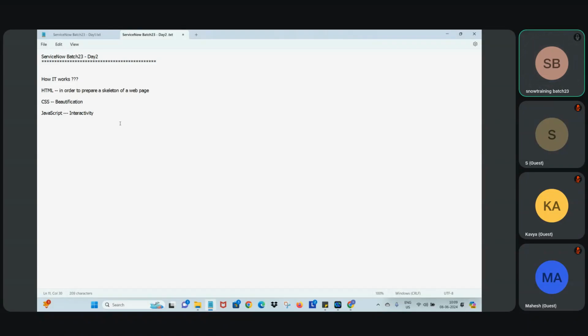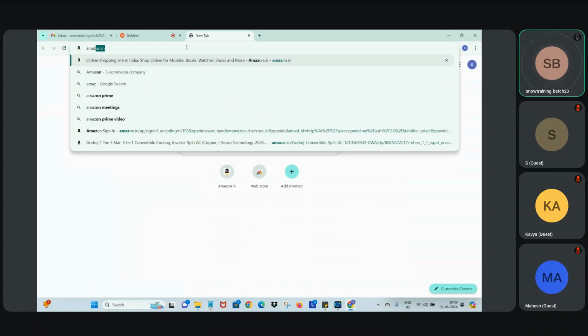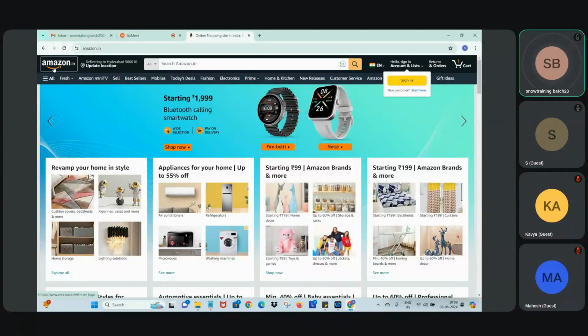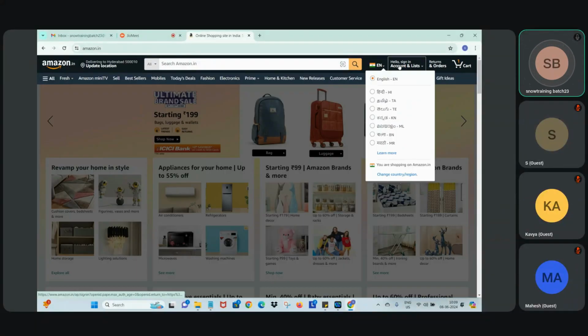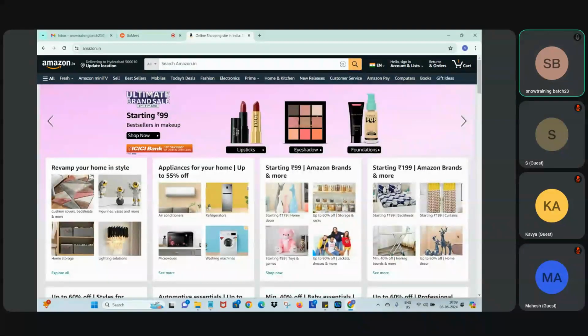For example, you're clicking on a website. Let me just go to Amazon.in. What you will see here, on the left extreme, you can see the logo of Amazon, right? On the right, you see cart, and then sign in button, and then this search button, and then a lot of other colors are getting displayed over here. This is your CSS.